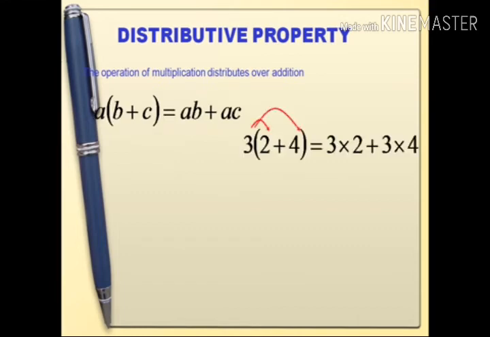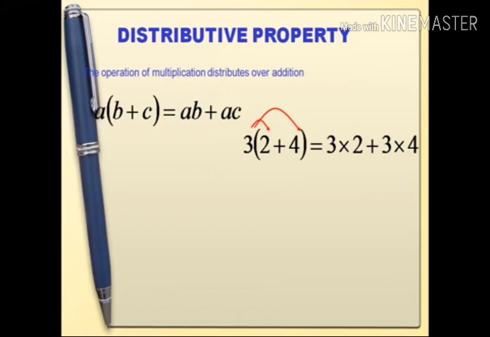See, distributive property. A into (B plus C) is given. It is combined. Now by distribution, what will we get? AB plus AC. See here, A multiplied by B. I already told you, if the sign is changed, the property will change. Here B plus C is combined, a plus sign is there, and with A there is a multiplication sign. Now it will be distributed. By example, I already told you, the arrow sign is showing you for better understanding.